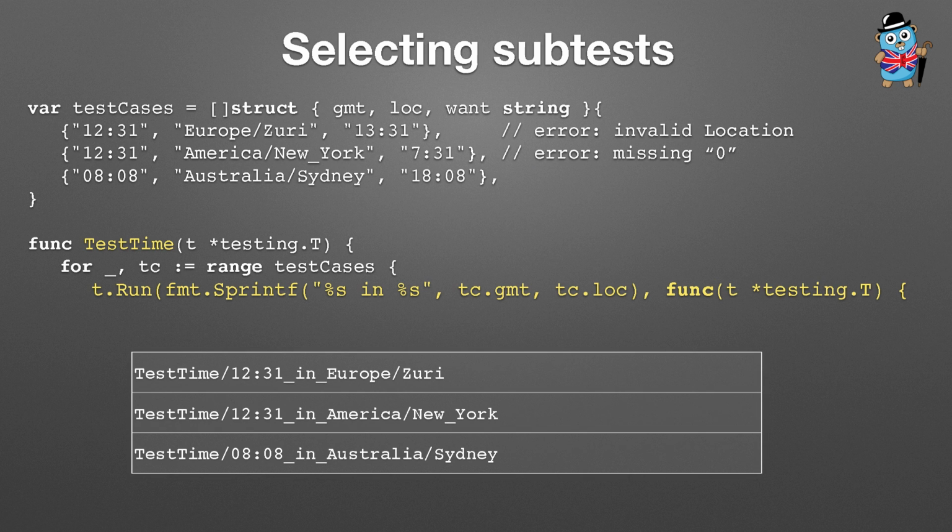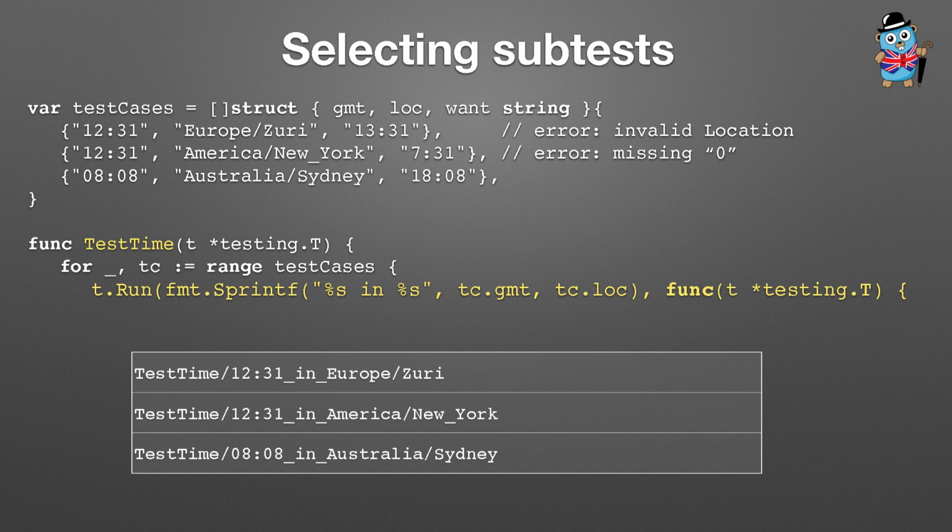This is a little bit tricky how this works, but I'll try to explain it. Selecting subtests, and the same thing applies to benchmarks, by the way. Here I'm repeating some snippets of the table-driven test from before. You see the three test cases in this case. I added one. And then the start of the table-driven test. The important thing to note here is that to run, I'm passing a string, which is the input time and the time zone, identifying the individual entry. And the names of the tests that will be used, you can see in the table.